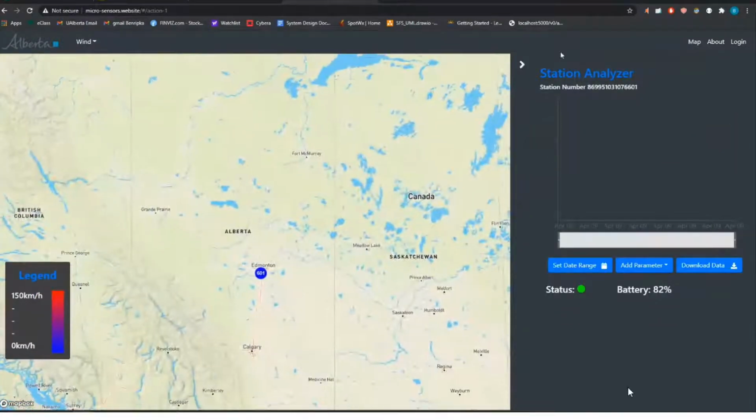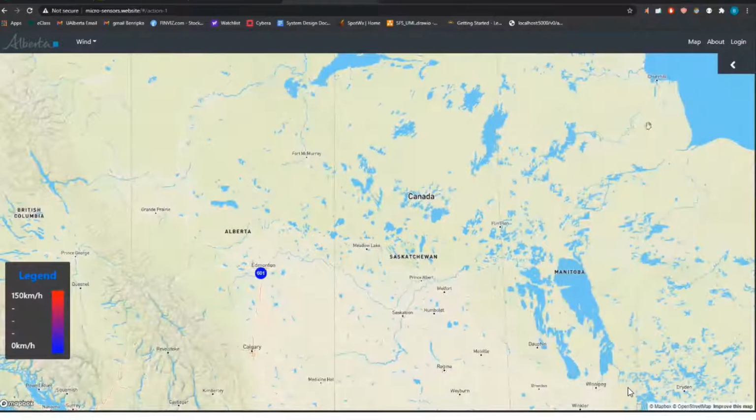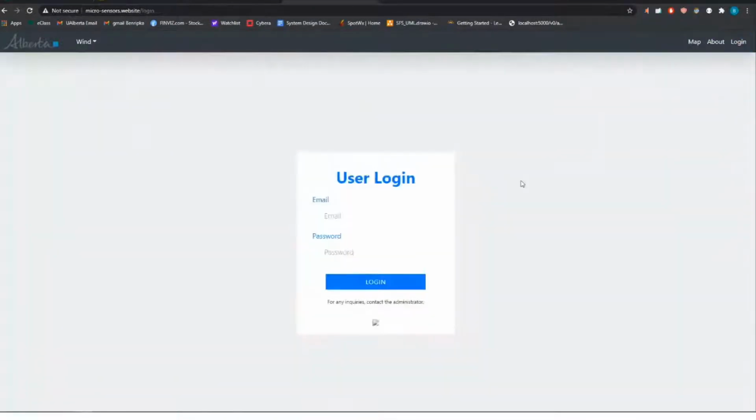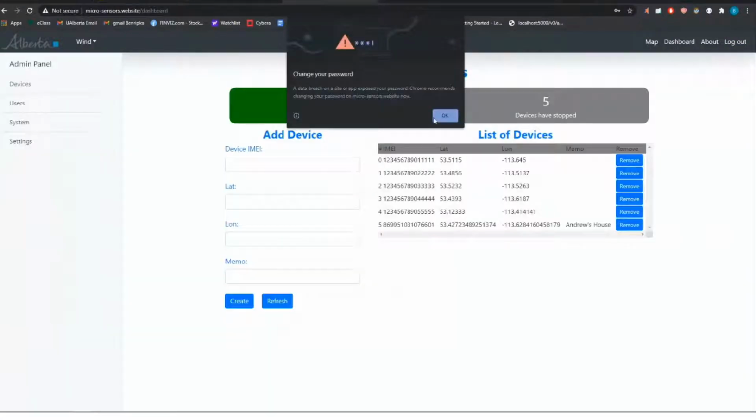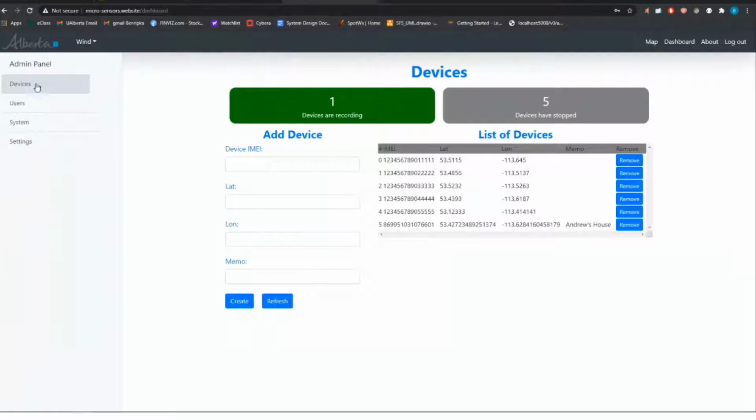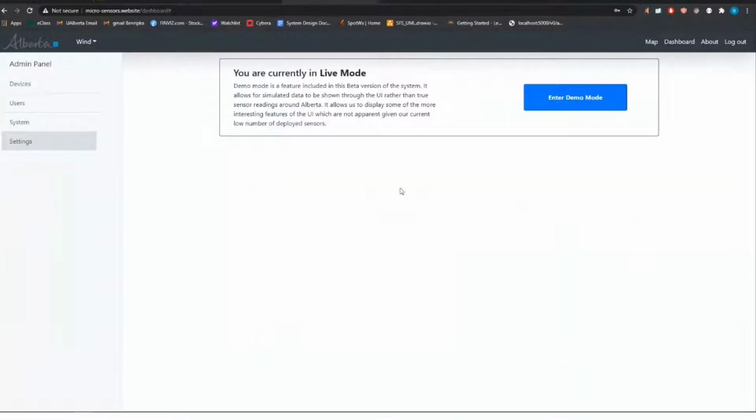And then, just to demonstrate some of the other features of the application, we'll log back in after refreshing like that. By going into settings, we've actually added something called demo mode. Now, from speaking with our client, we realized pretty soon that a really important aspect of the app for him is being able to demonstrate it to some of his coworkers. And being a government application, in order to get funding and whatnot, it's very helpful to be able to demonstrate these to potential sources of funding.